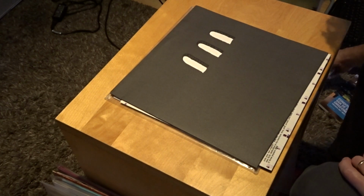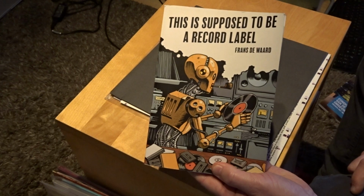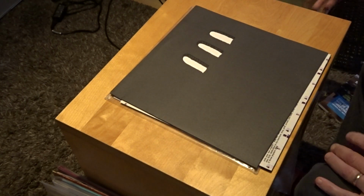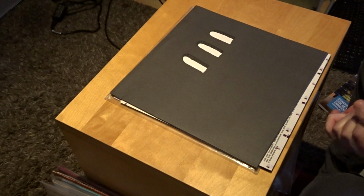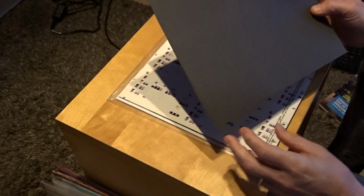In a previous video a long time ago I talked about this book from Frans de Waard, and a lot of names came up. When I see something and think, hey, I read something about it, then I think, okay, maybe I should buy it, yes or no. This one was 20 euros, so not that expensive.